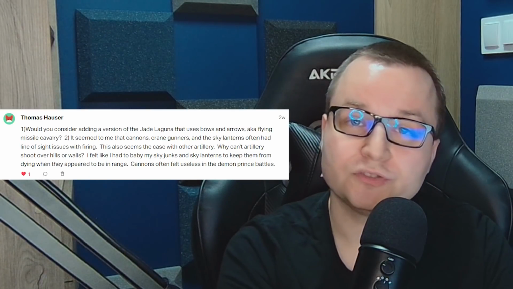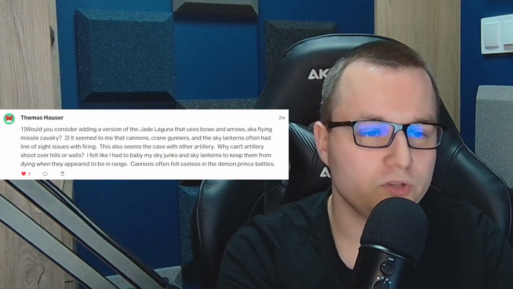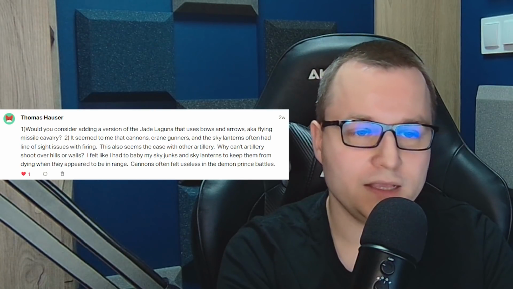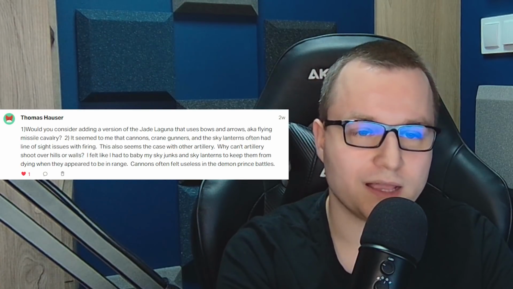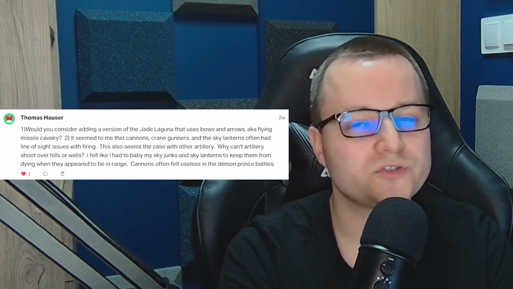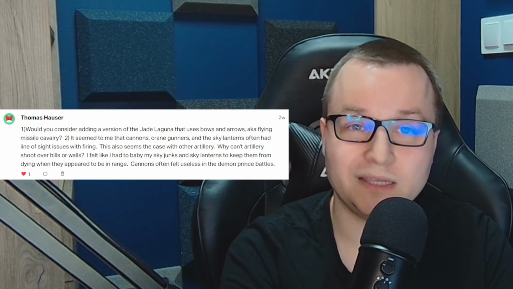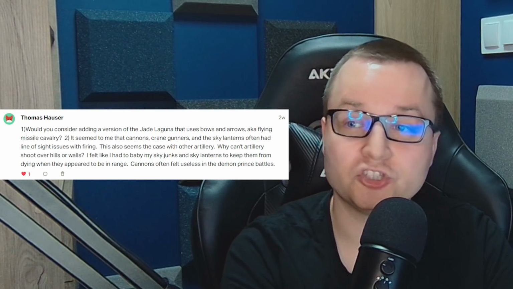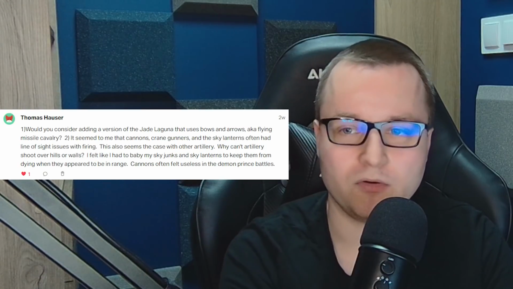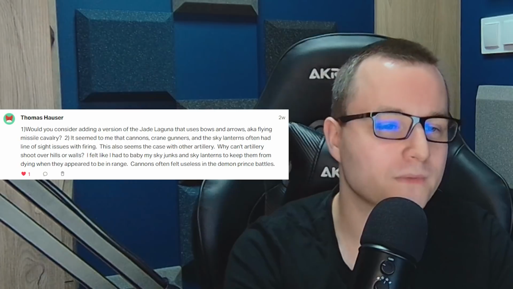Next pack of questions is from Thomas Hauser. Question number 1. Would you consider adding a version of J Laguna that uses bows and arrows, aka flying missile cavalry? Right now we are not focusing on adding any units, really. I think that the Cathay roster is really good. It doesn't need any changes or additional stuff, at least not for now. I don't know what will be in the future, so we shall see.